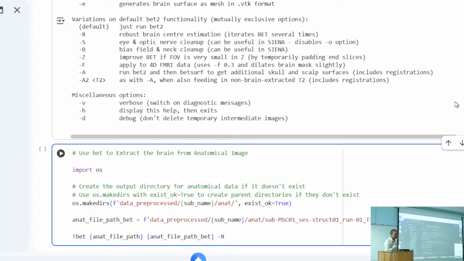The way AFNI was written, the idea is that you should understand the data, and you should understand the data on a subject to subject level, right?